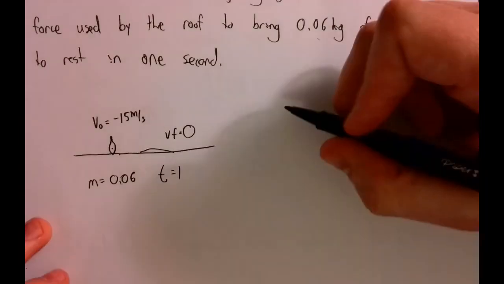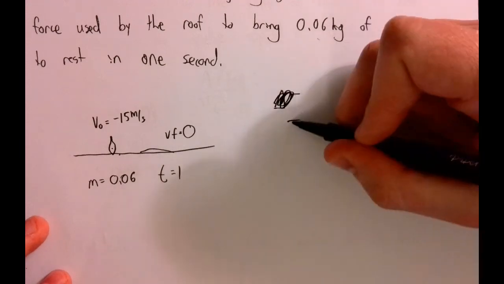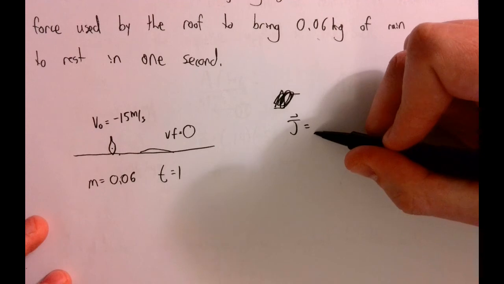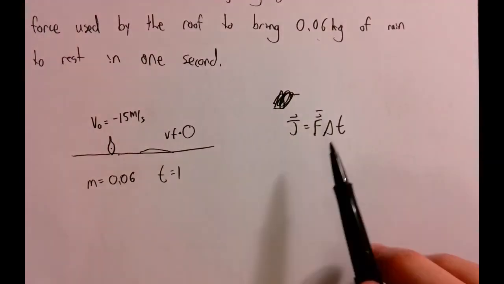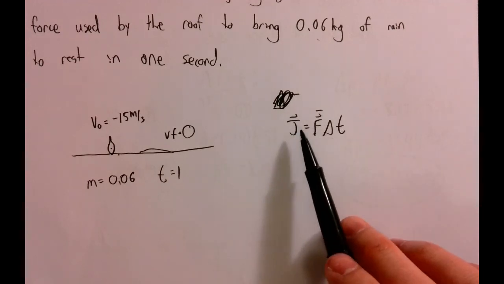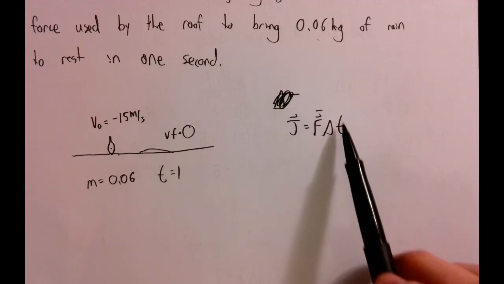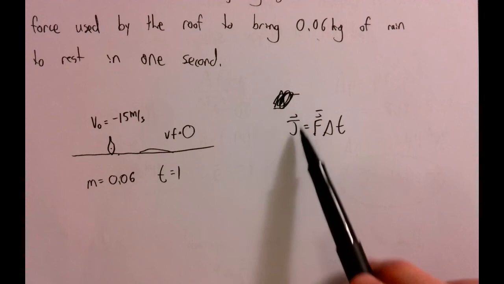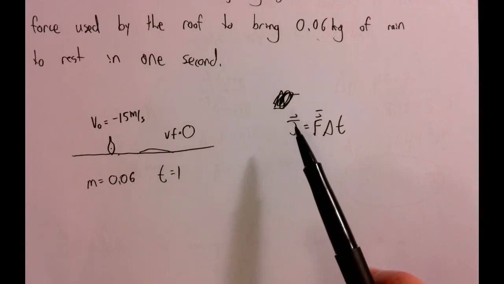We're trying to get F, we have T, so we need J. Okay, so this is just like the last one where we're trying to get F, we have time, but in order to get impulse, we need to use the impulse momentum theorem. The fact that change in momentum and impulse are the same thing. So we'll get the change in momentum of the raindrop, we'll plug it in here, and then we'll continue. So let's go down below our picture to find this.